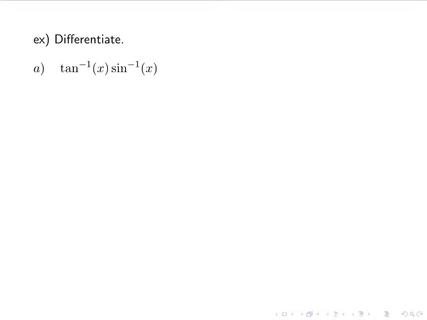We've got a couple more to look at: tan inverse of x times sine inverse of x. Again, I've got a product rule. I'm going to do u prime v — so v is sine inverse of x, multiplied by the 1 on top from the derivative of tan inverse, giving sine inverse of x over 1 plus x squared. And then I'm going to do v prime u — u is tan inverse of x on top, and v prime gives 1 over the square root of 1 minus x squared. I've already done the simplification as I wrote it, so I just leave it the way that it is.